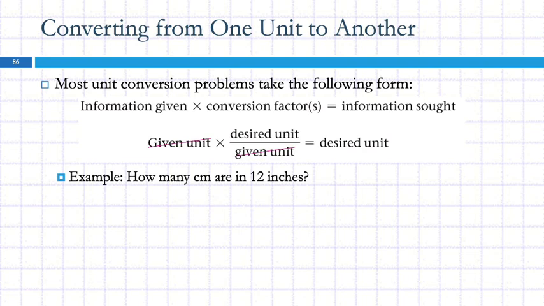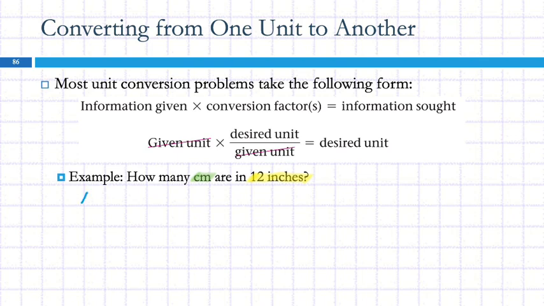So most conversion problems have a similar form. You've got an information that's given, some number or measurement with a unit, and then you need to find something in a different unit. So here's an example. How many centimeters are in 12 inches? So I have a number here, 12 inches. So, go through and highlight the numbers, and then identify, what am I trying to find? What's the unit I'm trying to find? Centimeters. Okay.